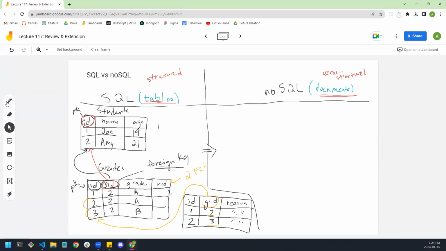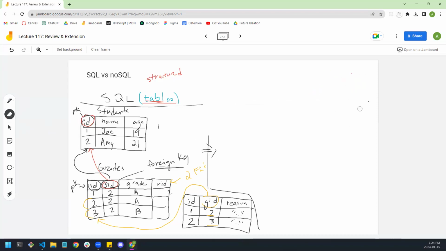Things can get pretty complicated, but this is actually the benefit of SQL. The data is very structured, and that structure is enforced on the data. So that's another thing. And maybe let me remove this. I'm going to do the NoSQL on another page. One more thing: you might also be thinking, why use this? This seems kind of complicated. So I'll give another example.